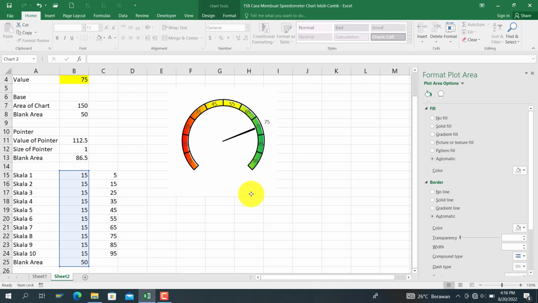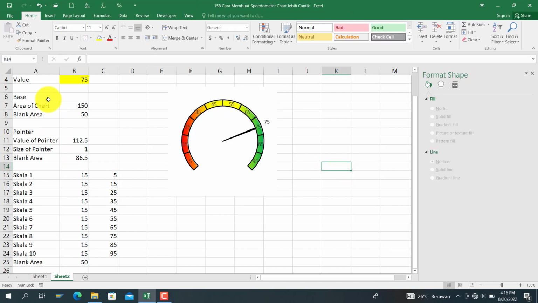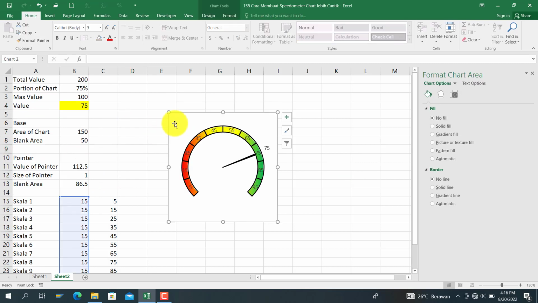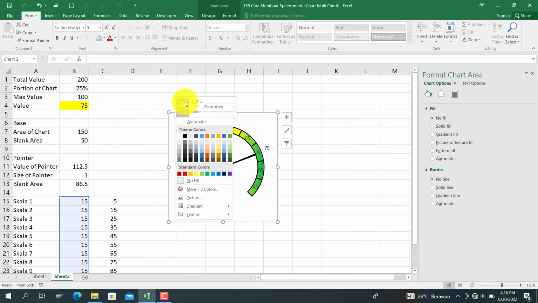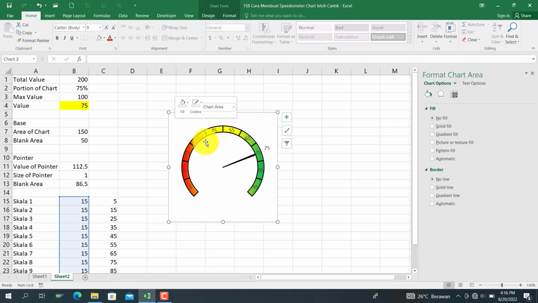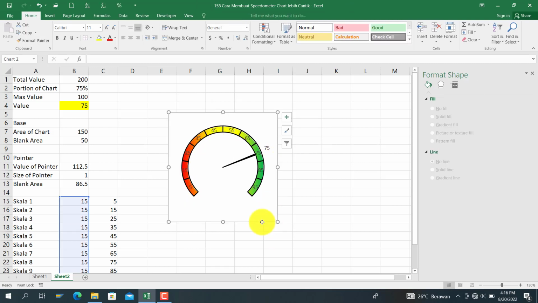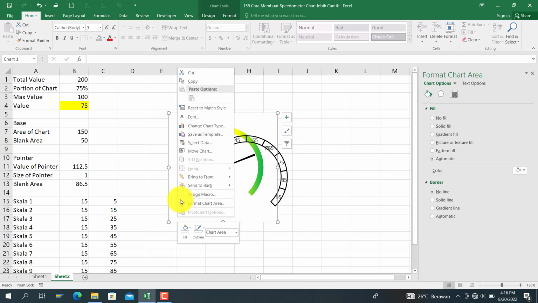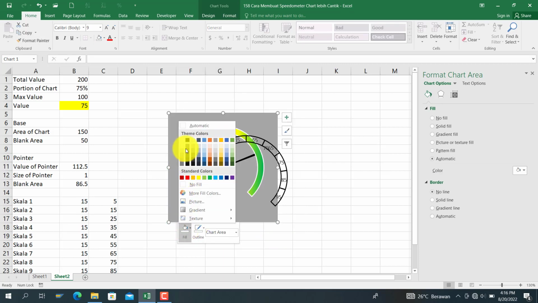We join the chart and we check the chart, fill with no fill, this one fill with no fill.